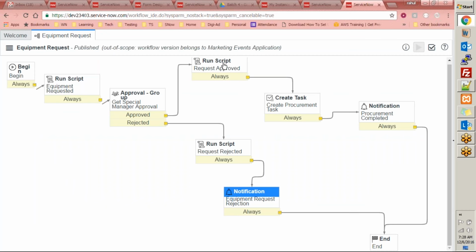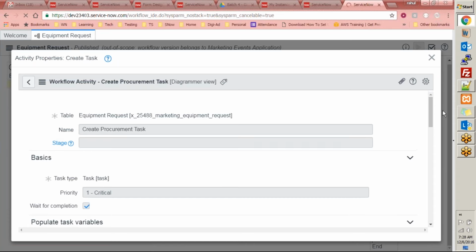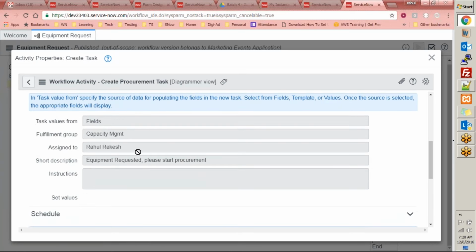Similarly, after this request was approved, I created a procurement task. For that, I used a task activity here, which will create a priority one task in the task table, right? And the task will be created for a particular group or a person.